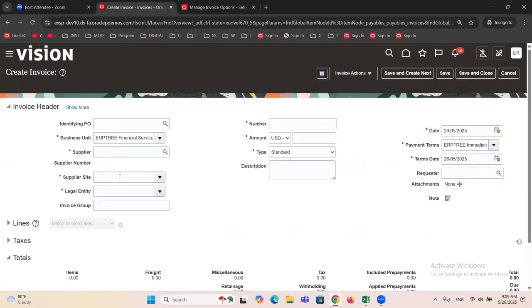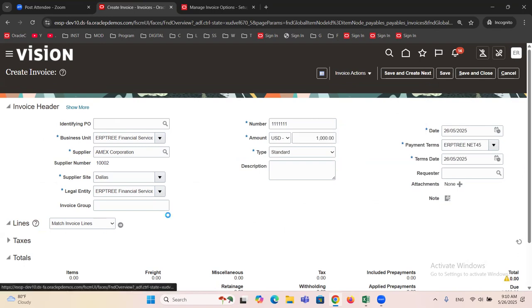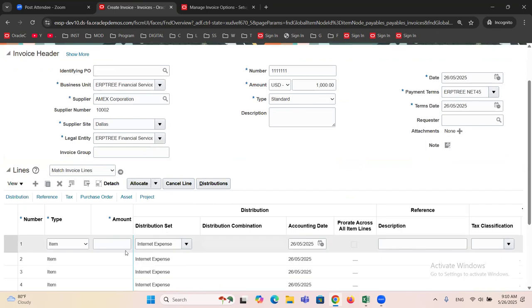Create invoice. The supplier should be the same. 11111, $1,000. I'll go with the same distribution set.